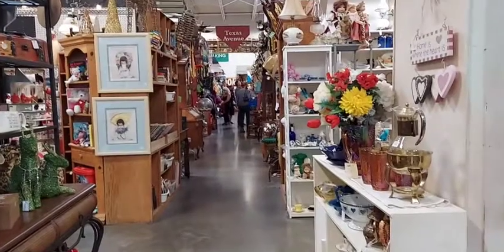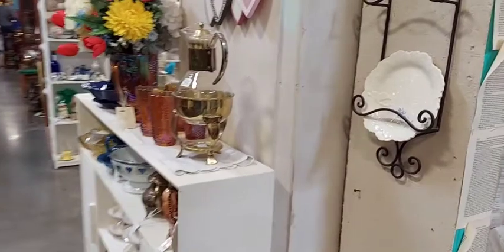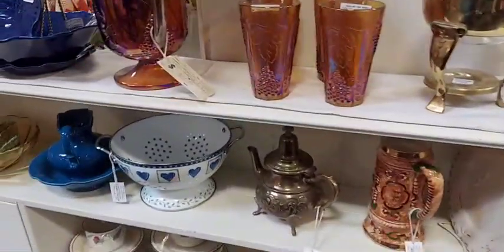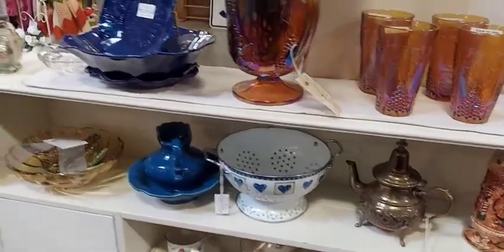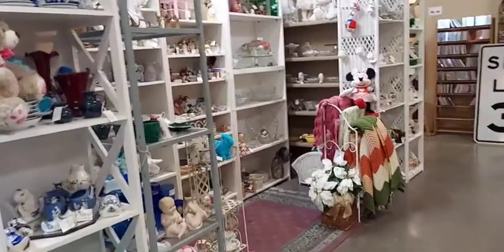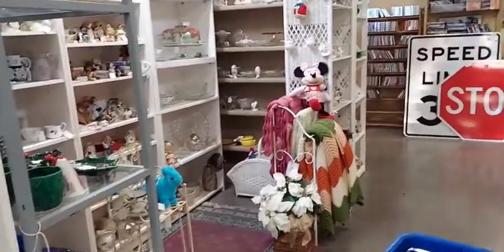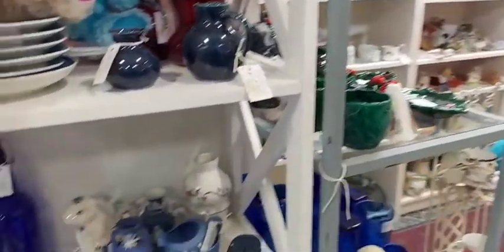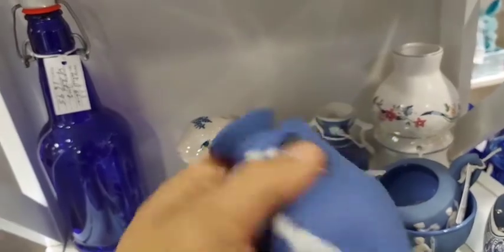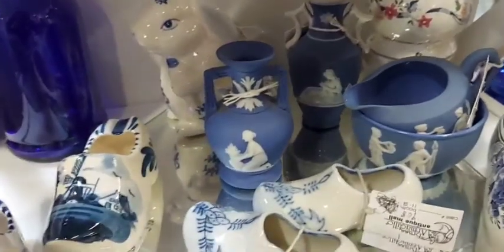This was in the morning — it was not very crowded at all. But as we went along, more and more people came in, and so we headed out after we had spent quite a few hours there. This booth I did end up finding something in. I can't remember if that was actual Wedgewood or not, but if it was, it had a great price on it. I don't know why I didn't pick it up.